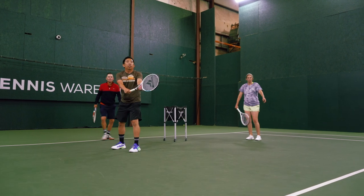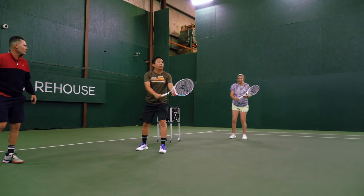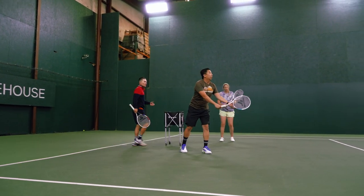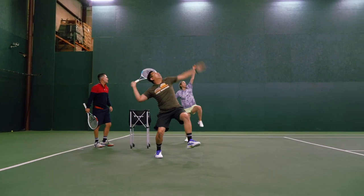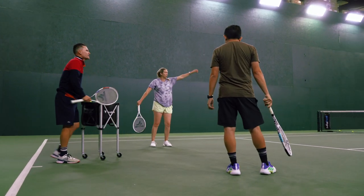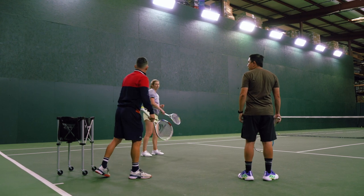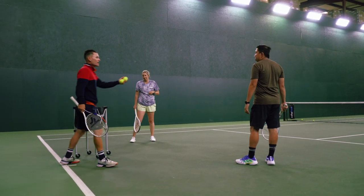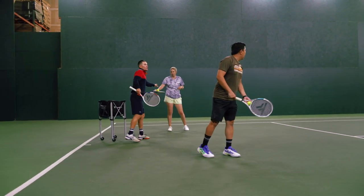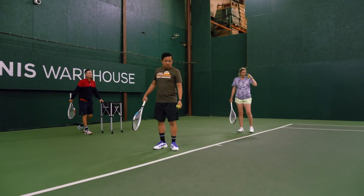Push that leg up — one, two — yes, good. We're getting a good rhythm, learning how to drive the back leg up. Keep the left side up a little bit longer; if we drop the left arm it pulls our head down. We call this the Kovacs drill — my friend Mark Kovacs at ITPA set this up to teach kids how to serve and drive their legs. Now we'll come back and serve regularly, feeling more weight back and driving up with the swing.